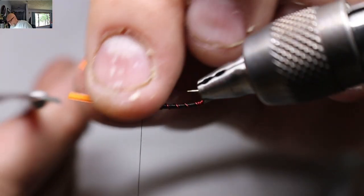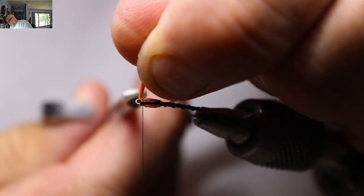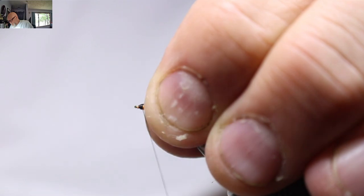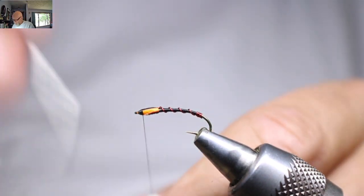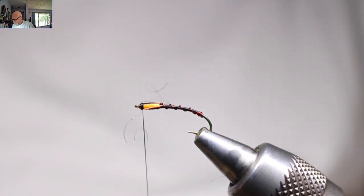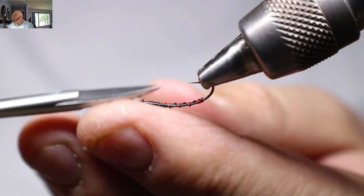Then I will just cut off the two biots, right? As close and tight as I can. I'll cut those two biots off. The junk. Nice and tight. And then you'll just tidy that up a bit. You don't want to go under your eye if you can help it there. There you go. Give that a bit of a whip finish. Ooh, I had a little bit of dubbing on my finisher there. Nice and tight. Cut that off. And basically that is your finished fly.